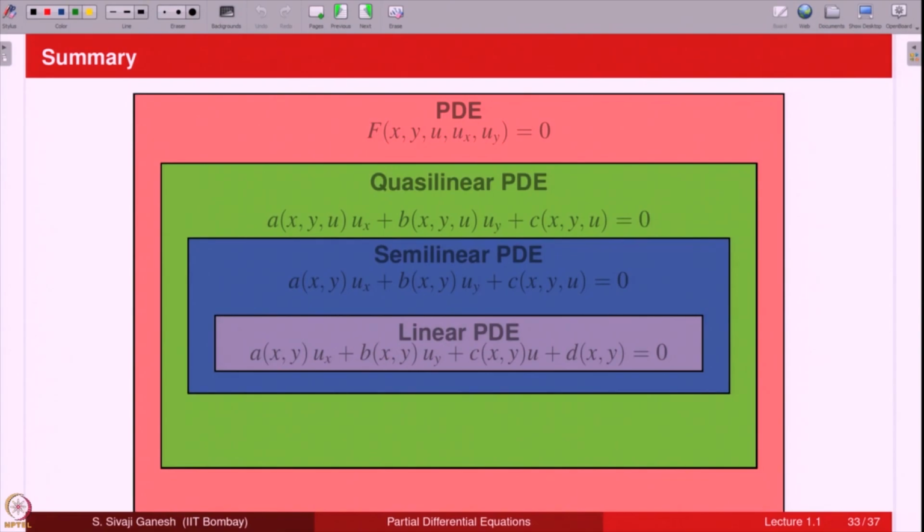Now, this is the picture or Venn diagram. First is linear, okay. This is the formula for how the general linear PDE looks. Linear is also semi-linear, that is a bigger class. The bigger class is quasi-linear. Outside quasi-linear will be the full PDEs, in this red color but not in green, which will be fully nonlinear. Otherwise, all general first order PDEs will look like this. That was the definition.